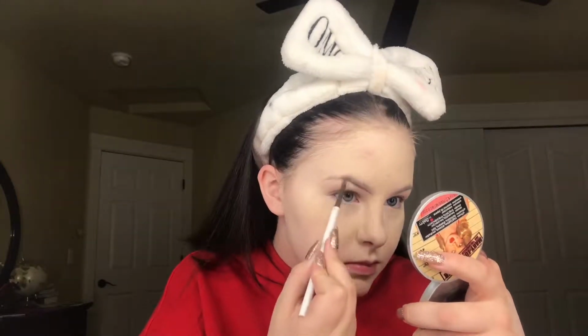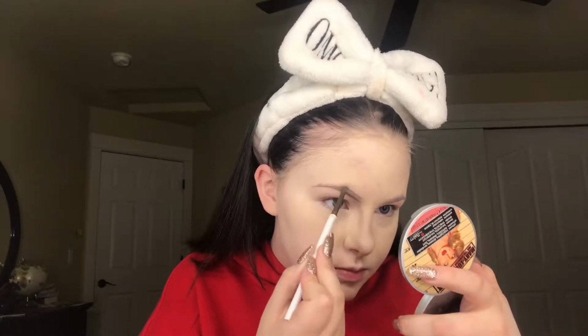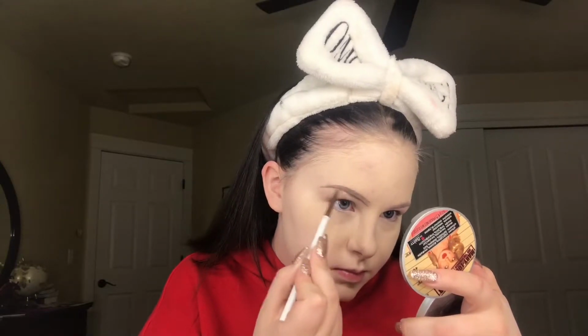And then while I am baking at 375 degrees, I'm going to start on my brows. For my brows, I use the ColourPop Brow Box in the shade Dark Brown. Pretty much I just outline them first, so then when I go in with the dip brow, it doesn't make it as messy, you know, you don't have to worry as much about it. And then I'm gonna go in and fill in the other brow.